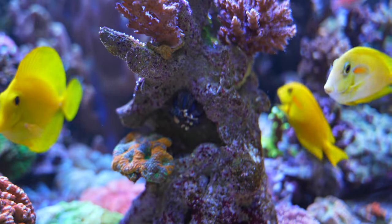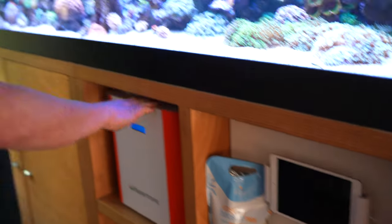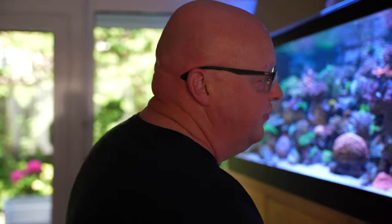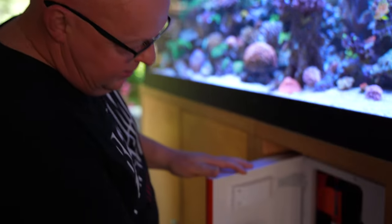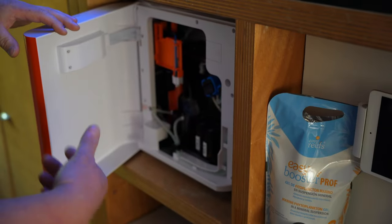So what about the iPad? It's part of the system — it works on the cloud. So if I want to change or add new pieces to fill it up, for the tests, I use this one. You can also use the phone, that's no problem. But I'm a little bit older, so I like to see it in a bigger way. My biggest question is: how hard is it to maintain your own tank when you have such a big shop?